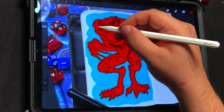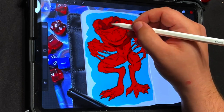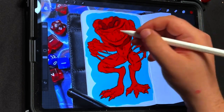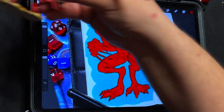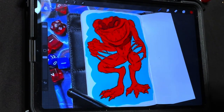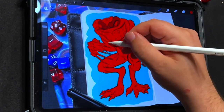Messy brow. Okay. Well, I'm going to focus here on the eyebrows because that'll make the eyeballs pop when we color those in. Here, let me see. Let me see your Slaad. So yeah, you got under there, and then we've got to go under the black claws. He's also got a lot of little green spots.